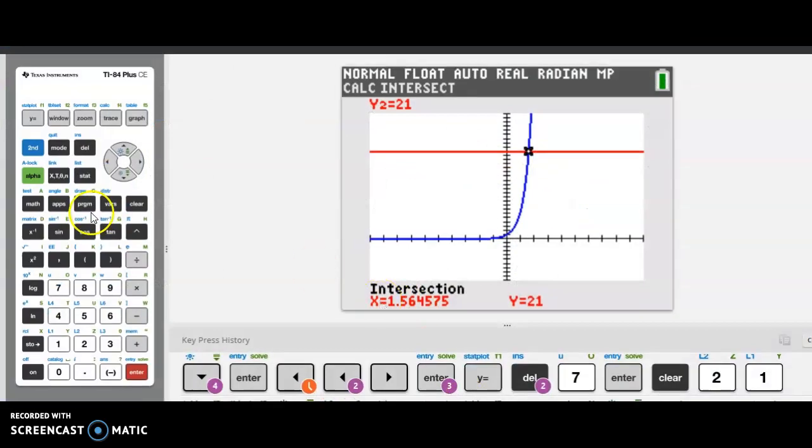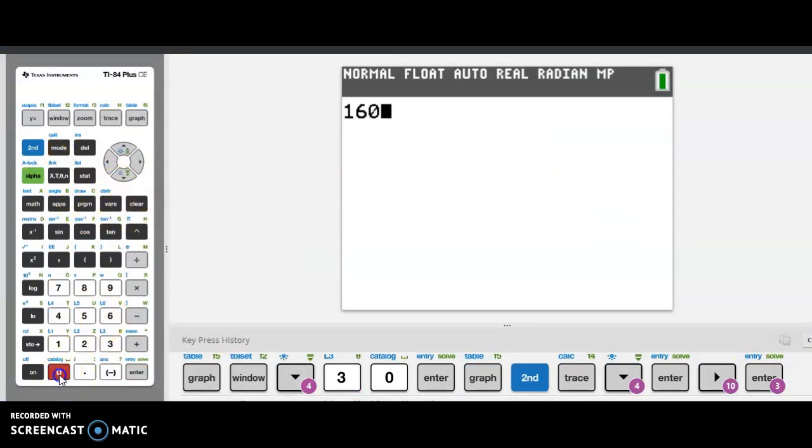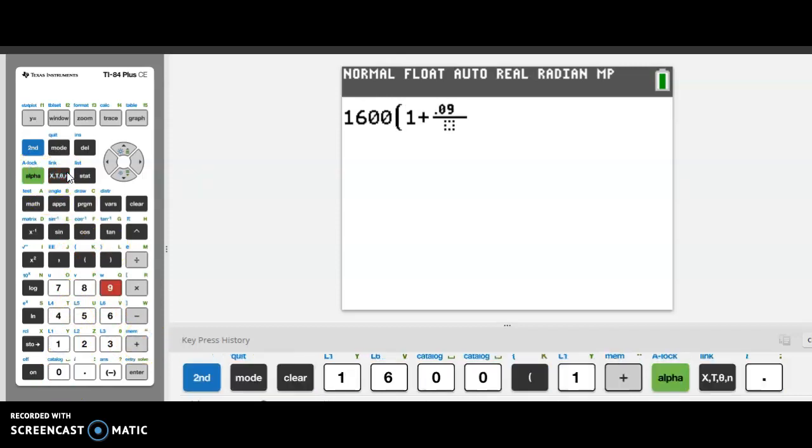So just using a calculator. Let's clear this out so that's not bothering you. 1 plus, again, I can type in the fraction, 0.09. Some of you might have to hit the divided by key. And then some of you, when you do your exponent, you might need to put in parentheses. I do not. I don't have to use parentheses.